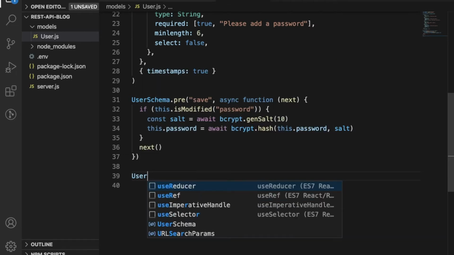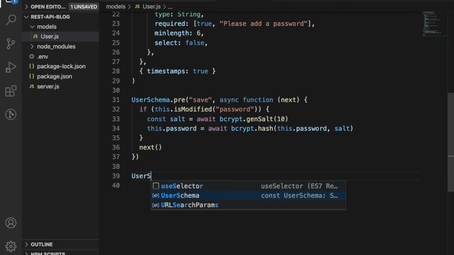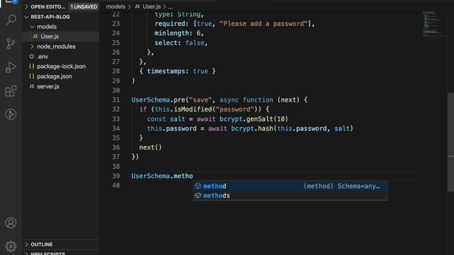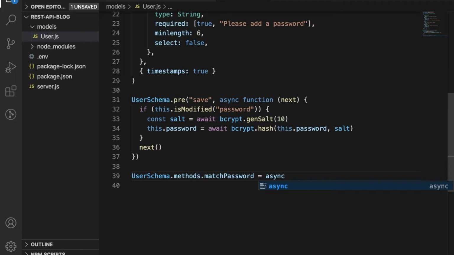And then actually we are going to use a method now. On the user schema, we are going to create a schema method, dot methods dot matchPassword. So this function we are going to use. There are statics and methods. Let's create this method and talk about this.